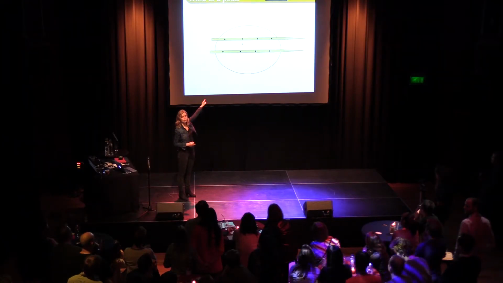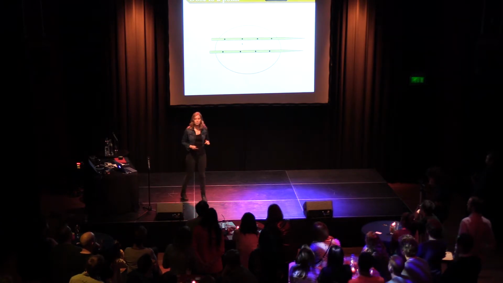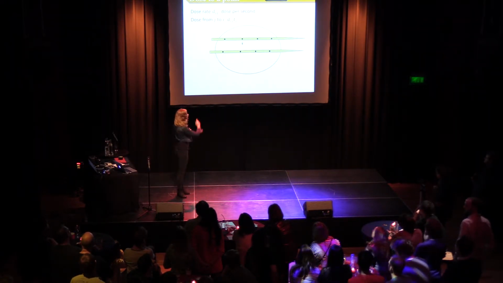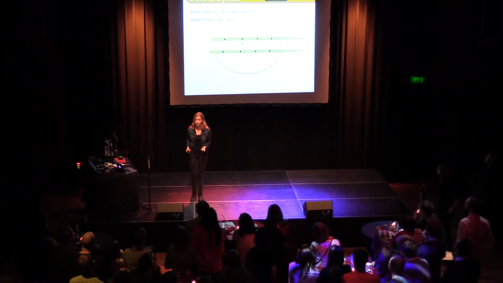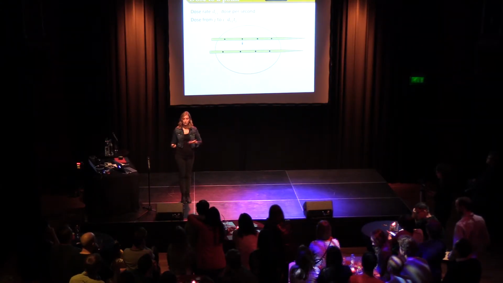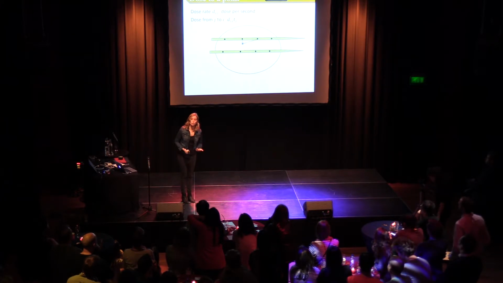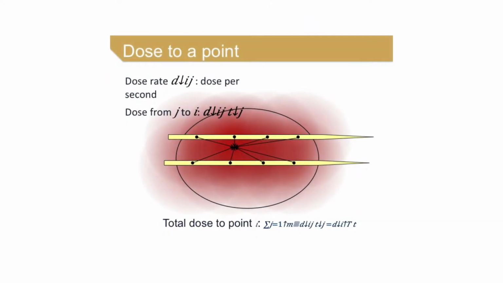How does that work? So we go back to our schematic picture, and here you see the original dwell positions, and you see one additional point in the middle, which we call a dose calculation point. So guess what we're going to do there? We're going to calculate the dose delivered to this point. Well, this point receives dose from this dwell position, which we call dwell position J, and we call the calculation point I. And we know up front what the dose rate is, the amount of dose that is delivered if you stop the source for exactly 1 second. That means that the total dose delivered from this dwell position to that calculation point is equal to the dose per second times the stopping time. But of course, this point receives a dose from all the dwell positions. So if you add up all those individual dose contributions, you get the total dose in this calculation point.